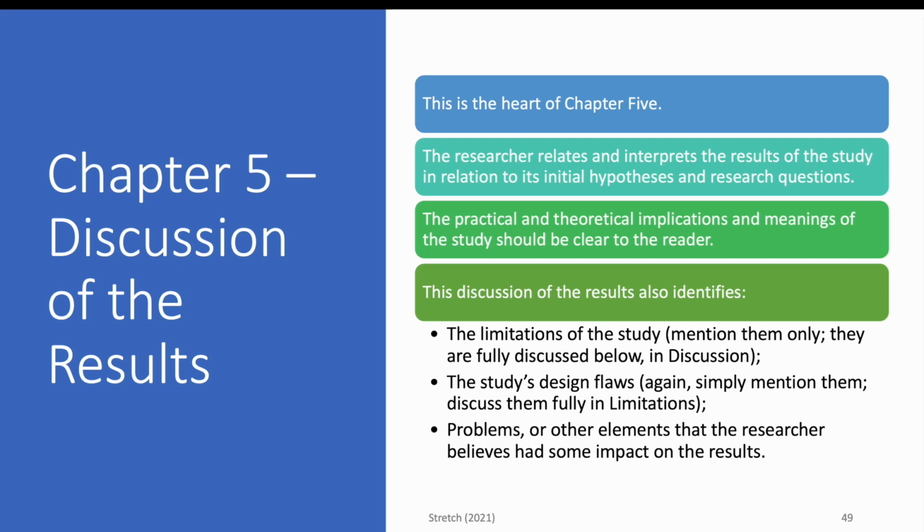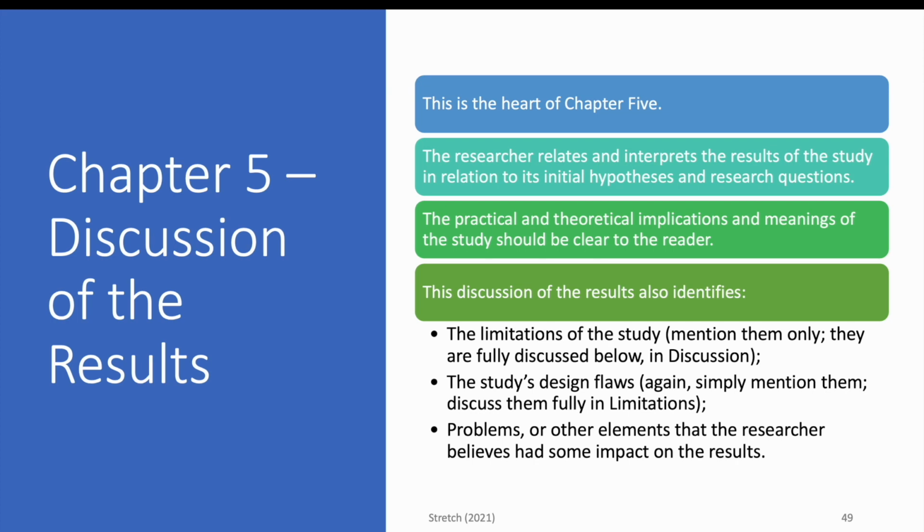The heart of the chapter is really the discussion of the results. Usually, again, this is organized by either hypothesis or research questions. So just be consistent. If you organized it by research question in chapter 4, you should organize chapter 5 in the same way. Likewise, if you use hypotheses, you should use hypotheses in chapter 5. This is where you're going to start to apply the literature to what you learned from your study and start to talk about the implications of those findings. What is the meaning behind your results?